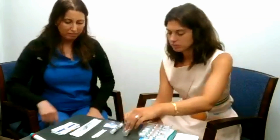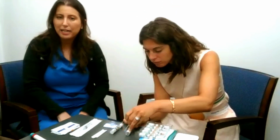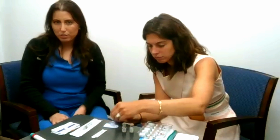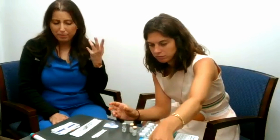Okay. So you're going to go ahead and take out your 2 vials of the Menopur and then the 1 water. No matter how many powders or vials of the medication you're going to use, you're always going to only be using 1 of the water vials. And the way to remember it is that the water is not a medication. It's just there so that you can reconstitute it into a liquid that you can inject.